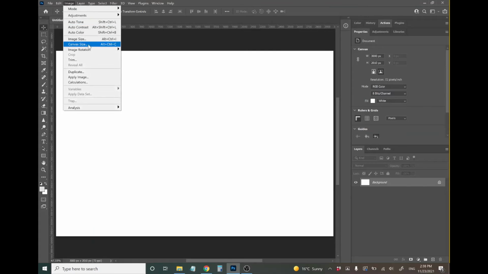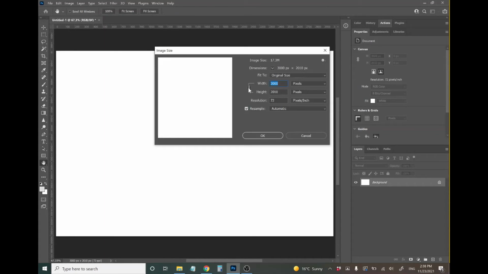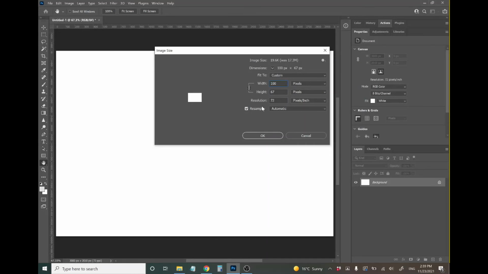Now you want to go to Image and Size. Make sure that this is checked so it doesn't affect the ratio. And now we have here 3000 by 2010, but it doesn't really matter. Whatever size you have, you want to change it to a really, really tiny picture. Let's say 100 pixels and it will automatically change the height, and click OK.